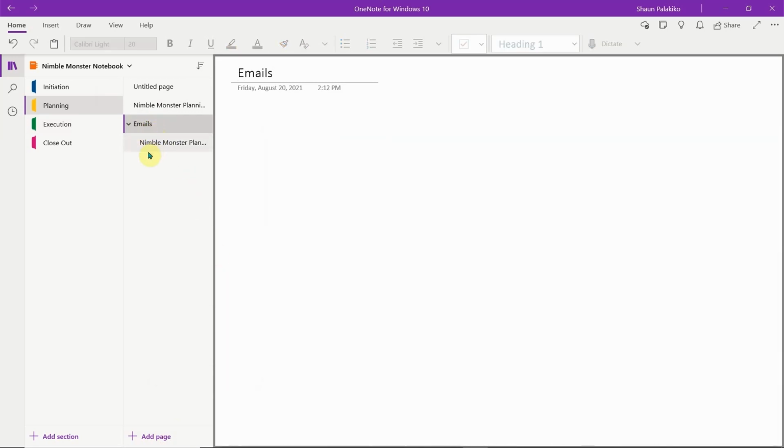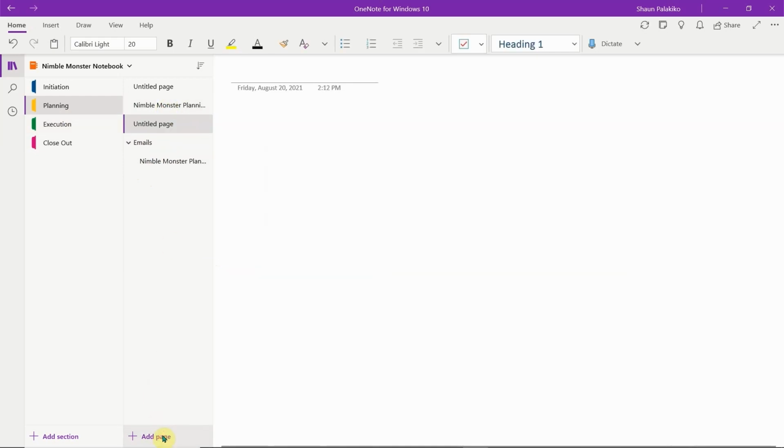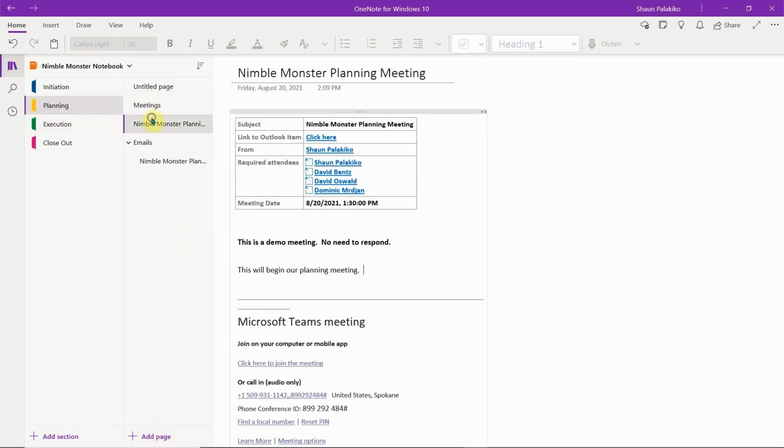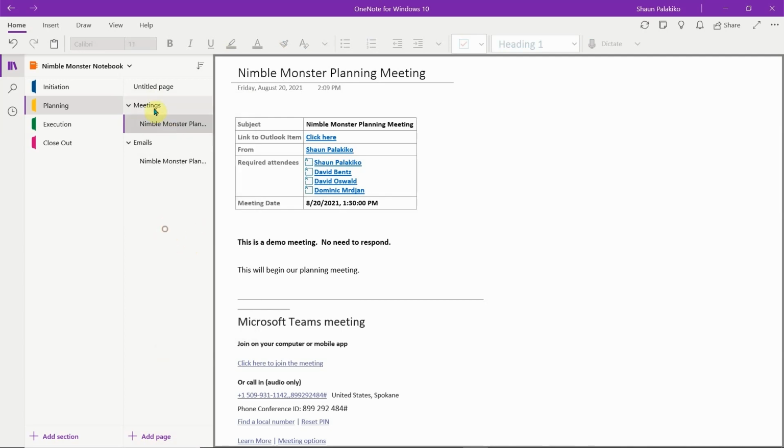Now I can say, here's all the emails regarding planning, and I could even say, here's all the calendar meetings that happened regarding planning. So again, very flexible, very customizable way to structure your project so that it fits your needs, but yet you can stay highly organized and now even connected.